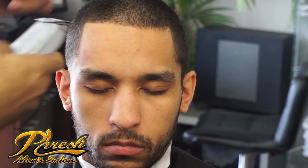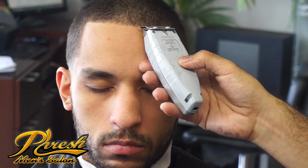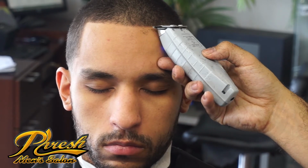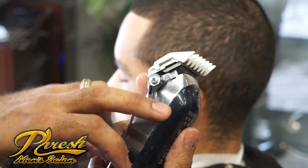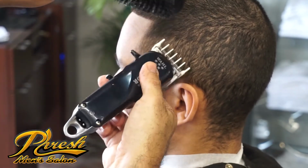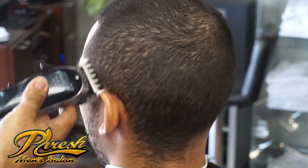So good job for making this cordless machine, part of another tool that we're going to use for years to come. This machine in Canada came out a little later than the one in the States and Europe, and it goes for about $245, I believe, after shipping and taxes. Right, so it's a little bit pricey. It's more than double the quarter one, but I don't care. This is what I do. It's what I love doing, and having a cordless machine is a plus. I'm not going to sacrifice not having one just because it's a little more expensive. I'm just going to grind harder and cut more heads. Do what you got to do, right?